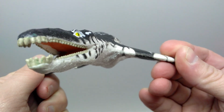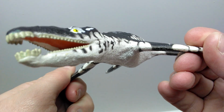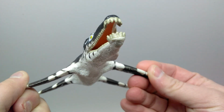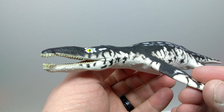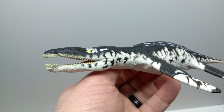The paint is a little sloppy in there. You can see that right there, as the pinkish coloration doesn't run all the way over to the teeth. You can see it doesn't really do that over here either, so maybe it's meant to be that way, but I would have preferred that it actually ran all the way over, but the mouth doesn't articulate and doesn't open, so it's not really a big complaint as far as I'm concerned, because it's not an area you really see.